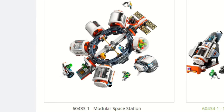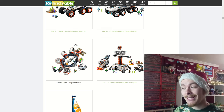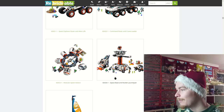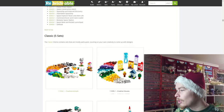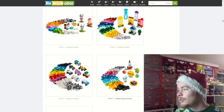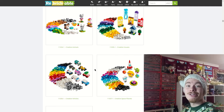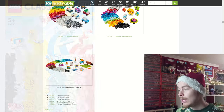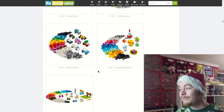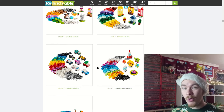The modular space station looks cool and I believe the Technic sets come with little airlocks and accessories you can attach, hopefully to a Technic version coming out soon. We end with the City Salvo, and that moves us on to the classic sets — just loose bricks. There are some quite new pieces, including some exclusive translucent pieces which look really cool.